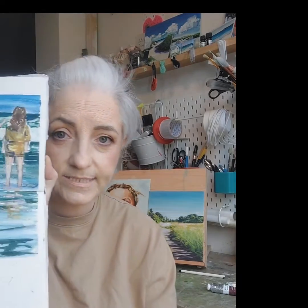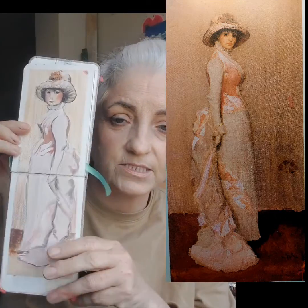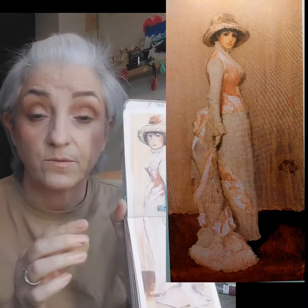This was my take on it. Kids on a, I've called that the foreshore. Shoulders out of whack, no change there. I've swatched in them. Look, can I just say this? This is a copy, not a particularly good master copy, of a Whistler portrait. The millennials did not invent blush pink. Here it is, here's the evidence. I'll show you the original in a minute.